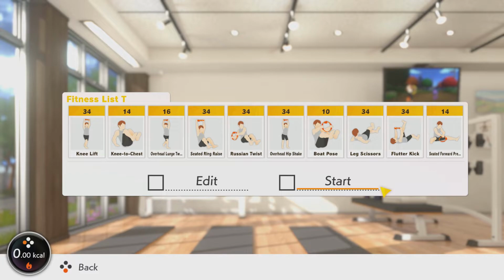Now we've got this big move. You're going to try boat pose. Take a seated position, bring your knees up and put the ring out in front of you. Then slowly unfurl your body. Move the legs out straight whilst leaning backwards and moving your arms over the head at the same time. There's a lot going on here.